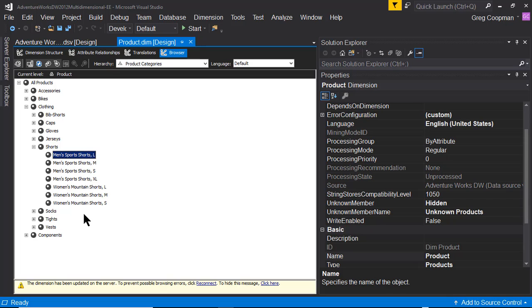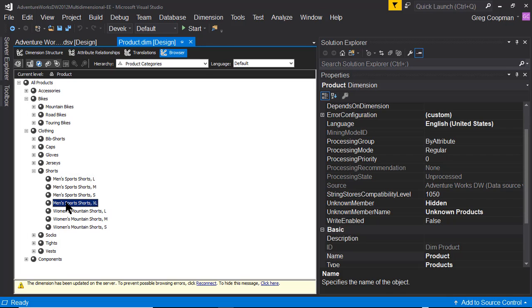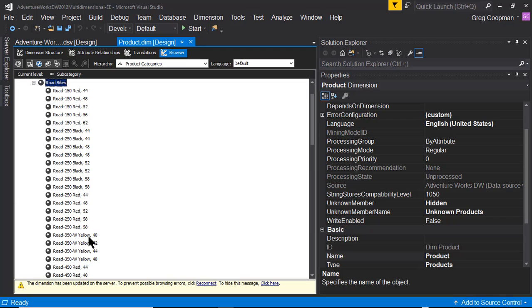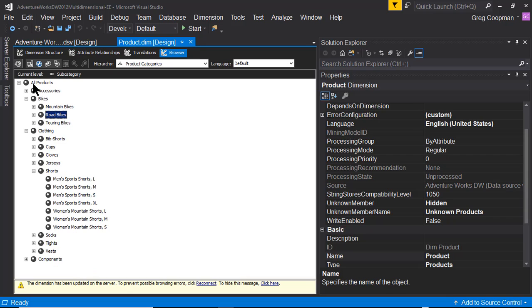to ensure data referential integrity. So what that means is, if I took men's sports shorts and wanted to change those to bicycles, when I changed it to road bikes, it would show up under here and it would work. It's not going to drive that error because the integrity will still be there. So I could change one of these.